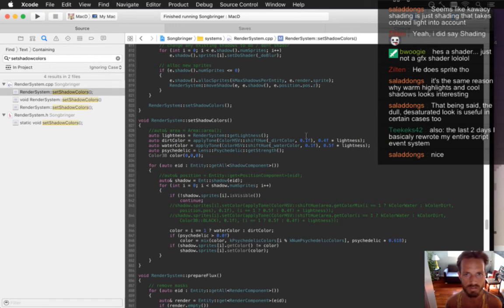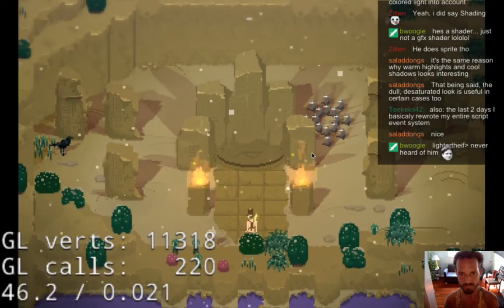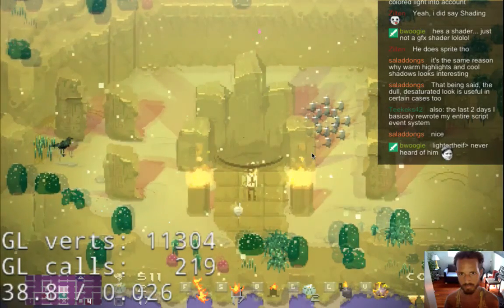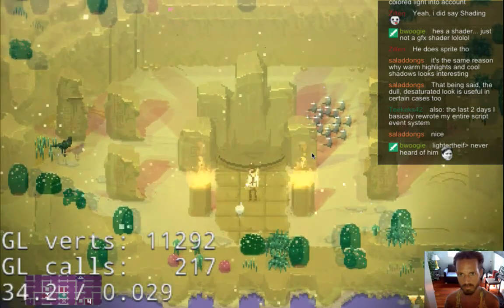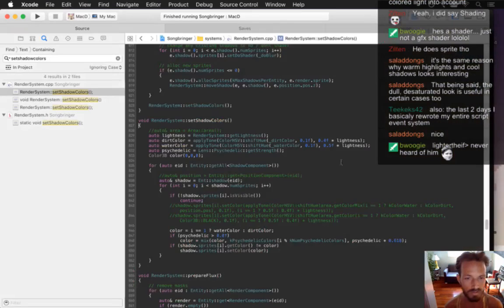Okay, I want to see if this even works. If I eat a cactus right here, the colors for all the shadows should get really psychedelic. See, they didn't. They didn't really get psychedelic that time. They used to. So, it's not even working anyways. Here, I'm just going to make this permanent. Always psychedelic.